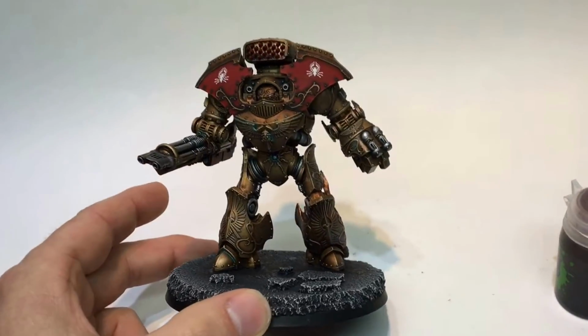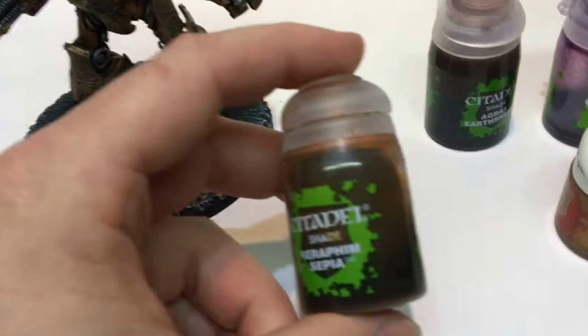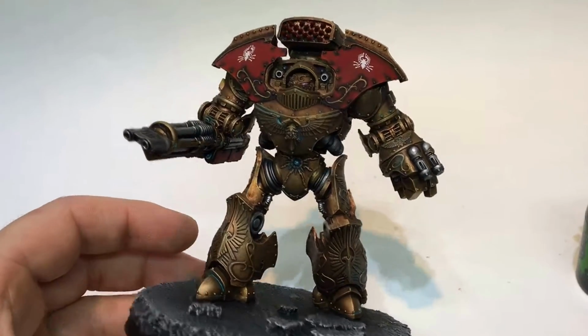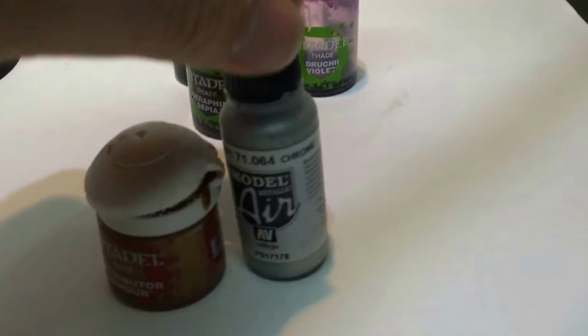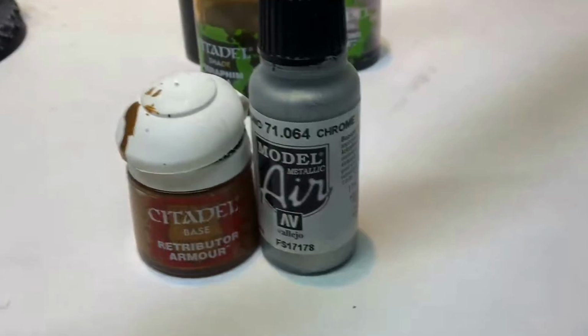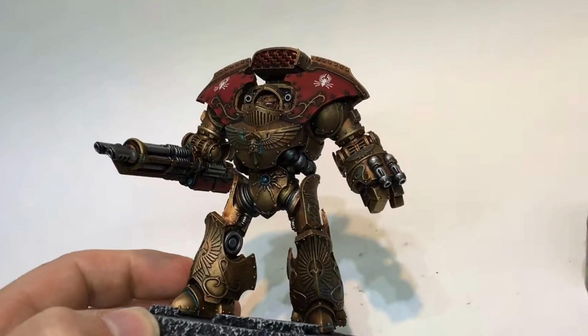So yeah, after that I've done the Retributor Gold, and then I think I gave it a little glaze with Seraphim Sepia and painted that all over as if it was a paint, and that gives you a bit of richness back to the gold. And then after that I did a mix of Retributor Armour and this will do, which is exactly the same as the silver I used, Model Air Chrome there. I believe I used Game Air Silver, but to me they're the same paint. Did a little mix of that and gave it a very, very light dry brush of that, and I think that's it.